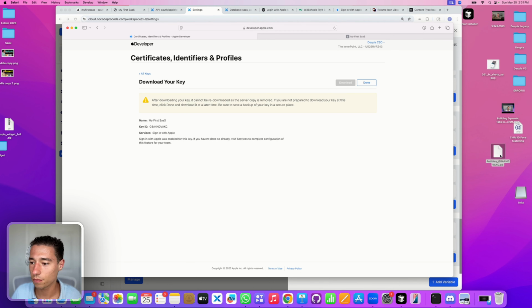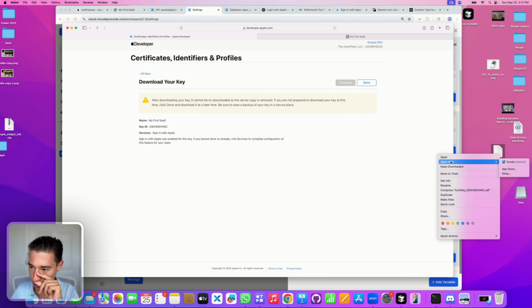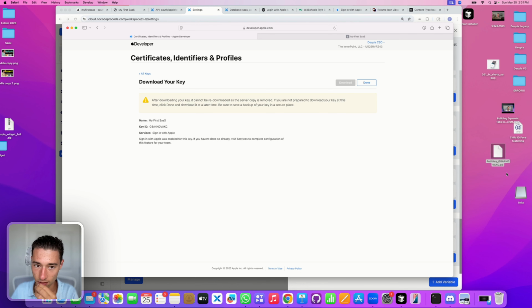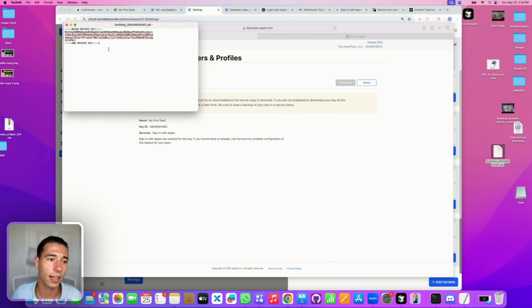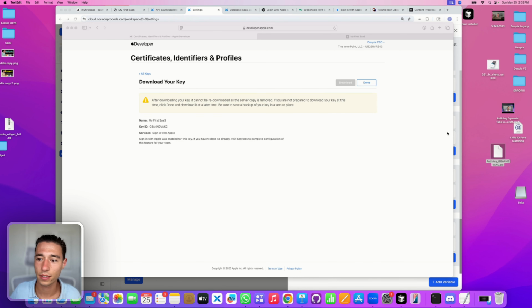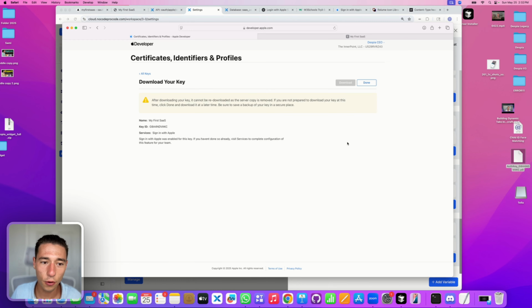There you go. I will now open this with other. Okay, let's hide that. It won't open. Let's just try it. Oh yeah, actually I can do it here. Let's open this with text edit. Okay, let's open that. And now I got my secret key. So we're going to copy the secret key. There you go. And now I'm going to go back to Xano.